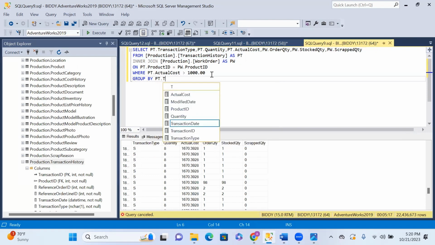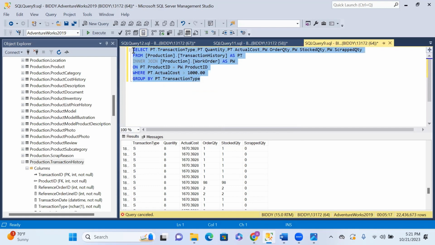dot. Please feel free to interrupt me and ask questions if you have any. Mr. ID, I want you to just add a group by PT.transaction type. I know it's going to return an error, probably. So do this. Everyone can run this as well. So let's give it a shot. This is how to learn troubleshooting. I think mine is still running.